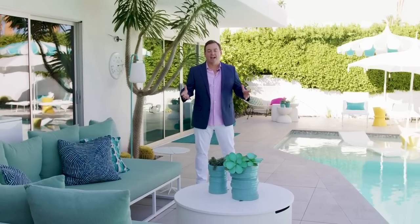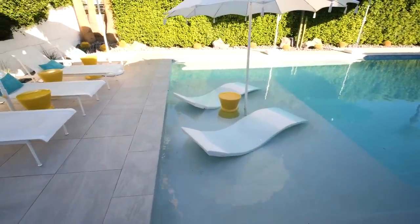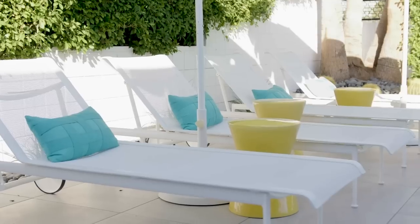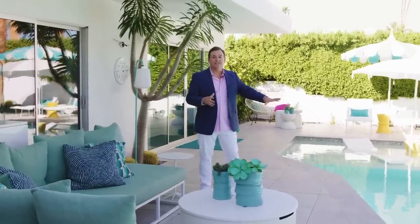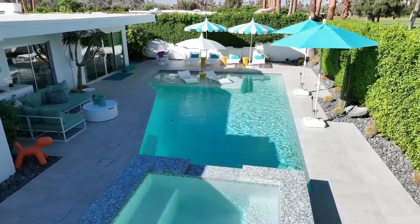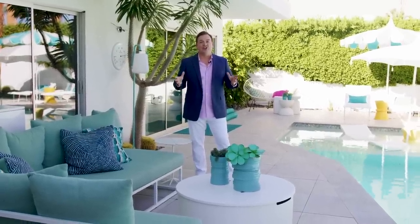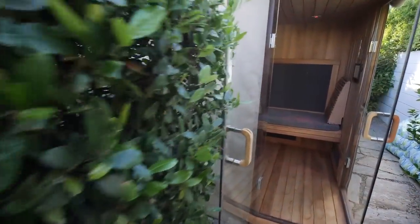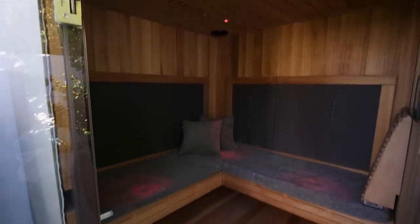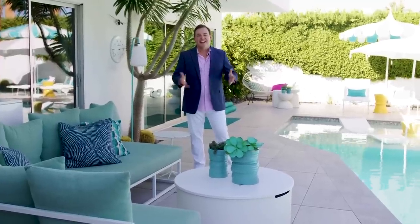To keep the outdoor spaces light and bright, I anchored it with lots of white — just like the white sofa inside, we see white chaise lounges and white ledge loungers, really accented with pops of aqua blue and yellow. This oasis is serene and yet bright and vibrant all at the same time. The pool got a massive overhaul — we added the tanning shelf with the in-pool ledge loungers, and we clad the entire spa in a beautiful aqua blue mosaic tile. Just around the corner, this house has a secret oasis. We turned a side yard into this secret garden — we planted hedges and added a dry sauna that's really a private retreat for the homeowners. While the pool area is light and bright and serene, the side yard has this lush jungle feel with a hidden dry sauna. It's truly a secret oasis.